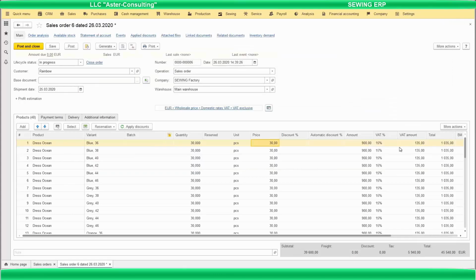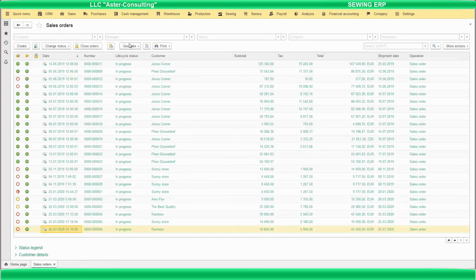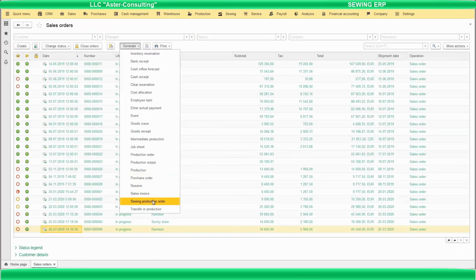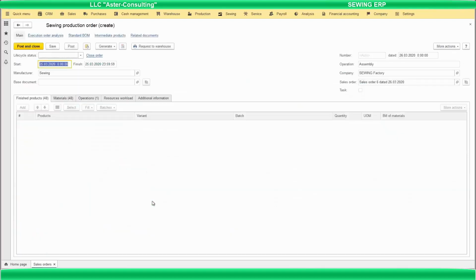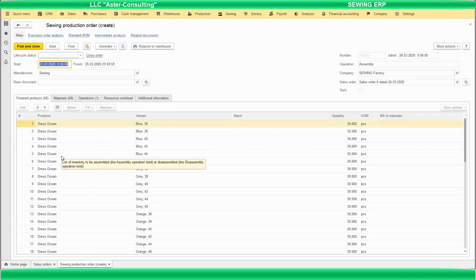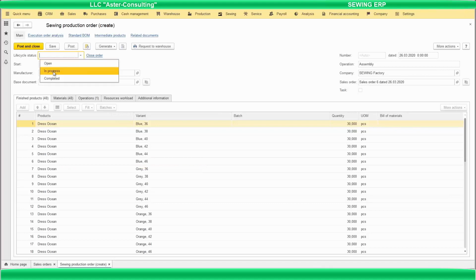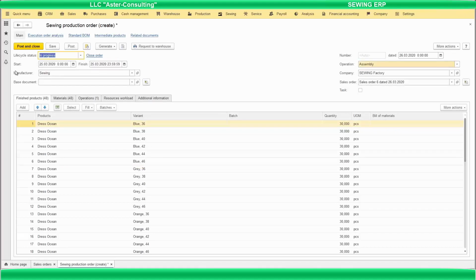But I have one, and then based on the sales order I can make the production order. This is my new order and I change it to in progress. I want to produce it.